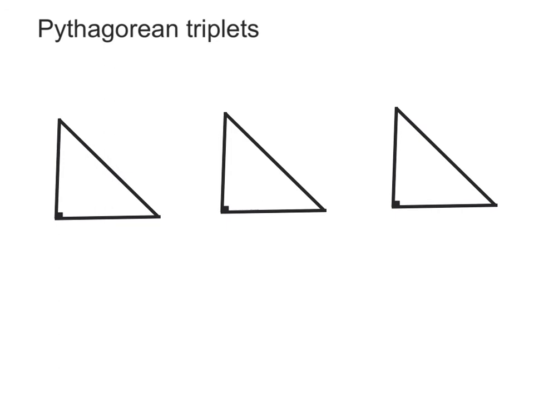Okay, this little section is on what's called Pythagorean triplets, and basically there are three triangles where you get whole numbers when you do Pythagoras' theorem. Now, that does not happen very often, but as I said, there are three combinations of numbers where that works. The first and most common is a 3, 4, 5 triangle. Remember, the longest side is always the hypotenuse, so the 5 has to go in the hypotenuse. The second one is a 5, 12, 13. And the third one is a 7, 24, 25.